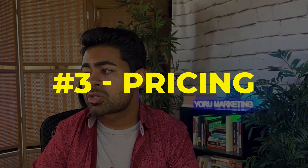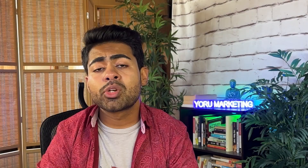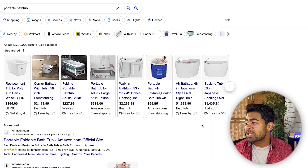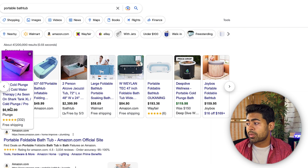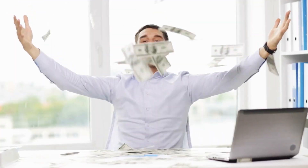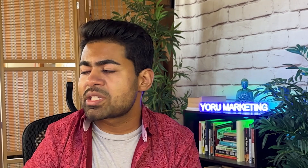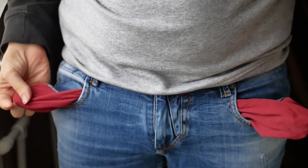The next criteria relates to pricing. In terms of pricing, I always say: be the average of your top five competitors. Don't be the cheapest like Amazon, and don't be the most expensive — like Plunge, selling their cold plunge bathtub for almost $7,000. If you really want to scale your products profitably with Google Ads, it's always best to have a pricing structure that sits between your most expensive and least expensive competitor. Being average on pricing is good.